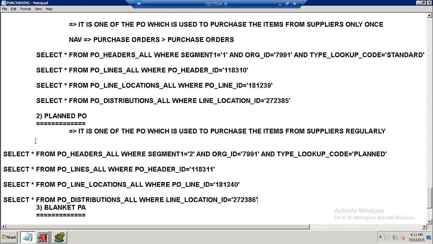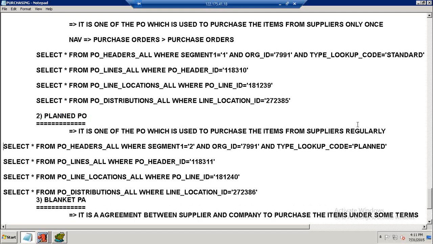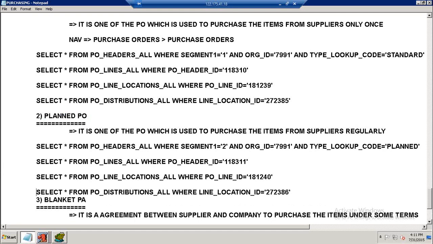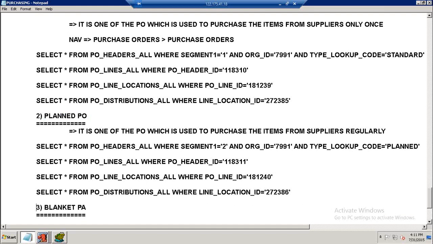Based on the release only, the supplier is going to send the items. The supplier does not send all items at a time; it depends upon our demand only.